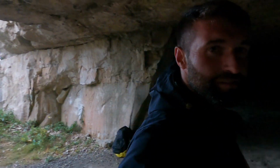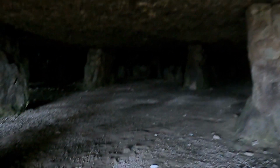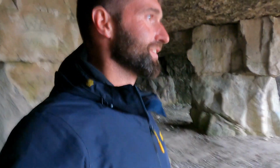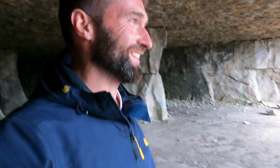Pretty spooky place. You can imagine a horror film in here, can't you? I want to drink your blood. Oh, look at this. Is it me, or does that look like the shape of a ghost? It's actually colder in here as well, in this part of the quarry. Oh my god, that's bizarre. I just walked over to the other side there and the temperature dropped like 5 degrees. Ooh. Stay out here in the light a bit.